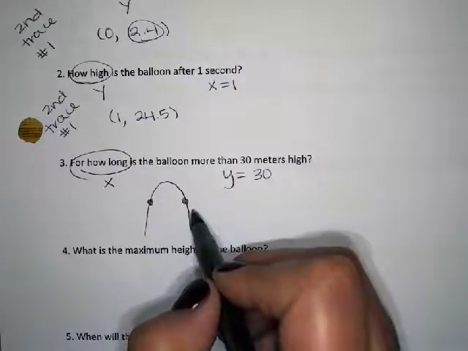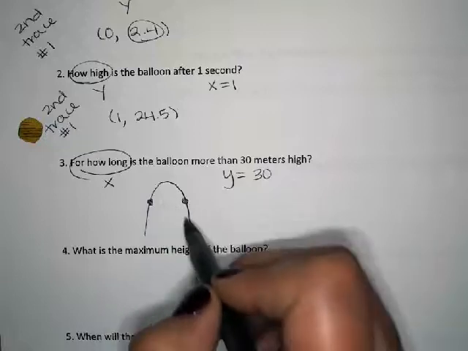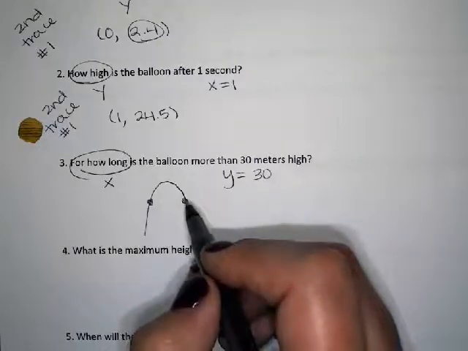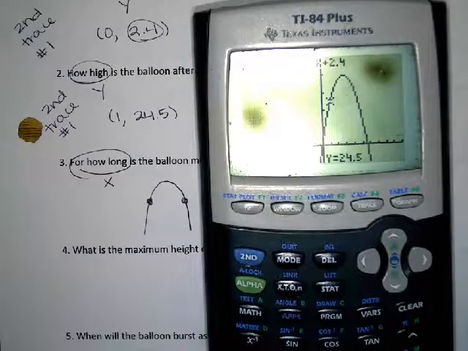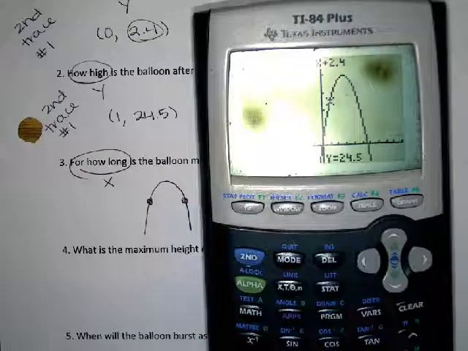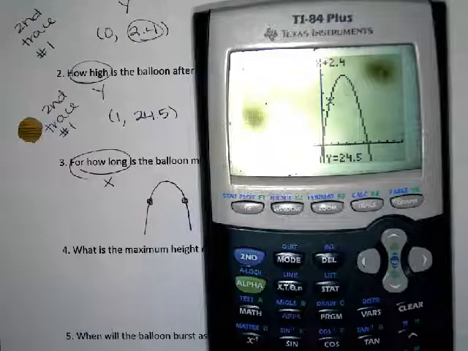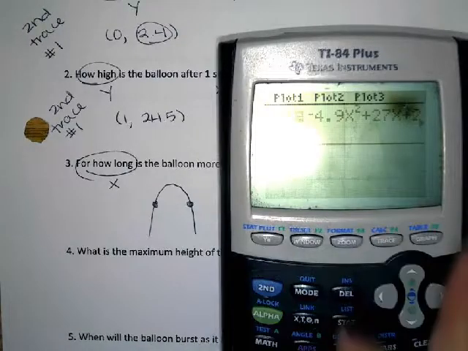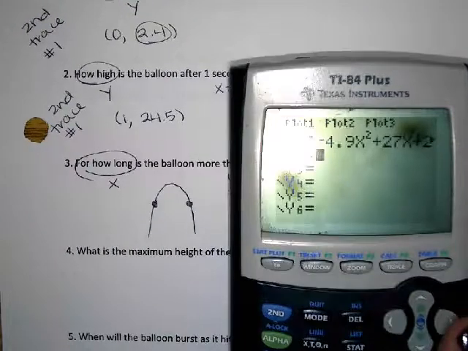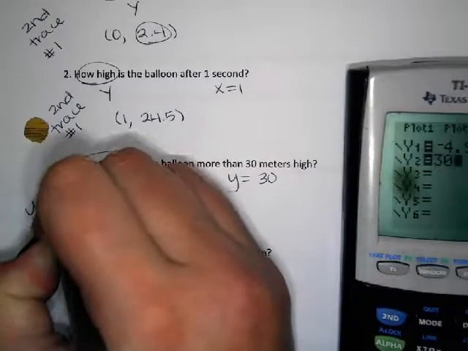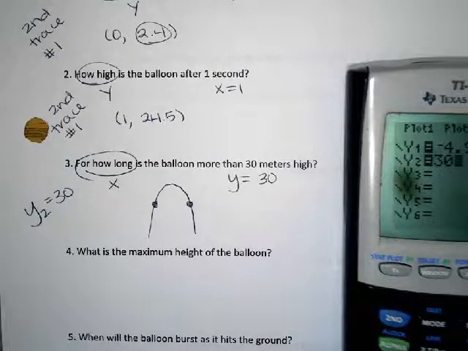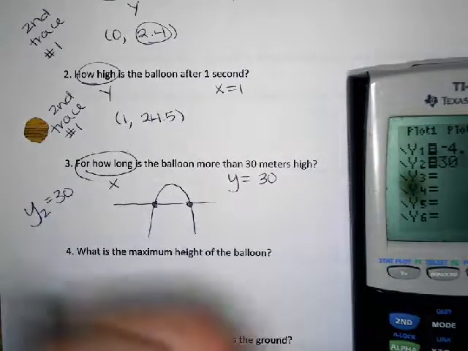Okay, so where can we plug in a Y value? We just did it on that last worksheet. We plugged in the Y value equals 5. On the Y equals, yeah, we're going to plot it like a horizontal line. We're going to plug in Y equals 30. Okay, so I'm going to write Y2 equals 30. We're going to do it in the Y equals. We're going to graph it. Okay, and once we graph it, now we have a horizontal line at 30. Once we graph it, second trace number 5.